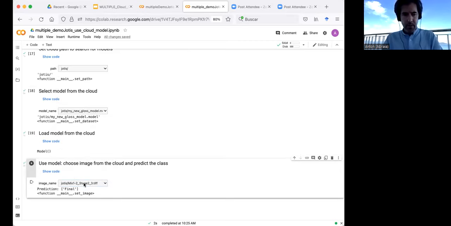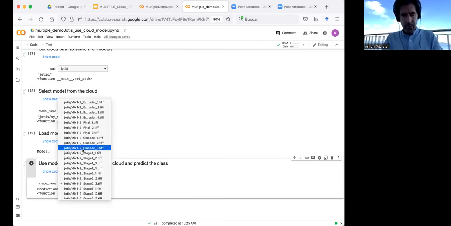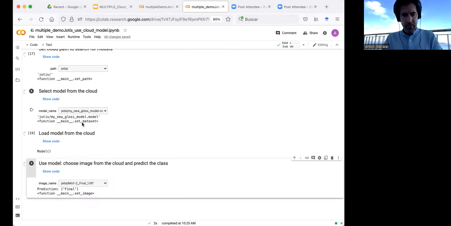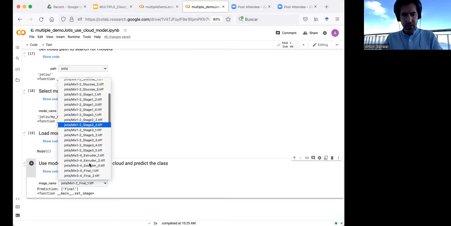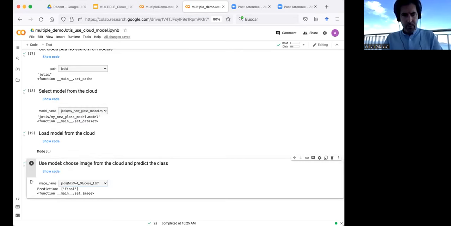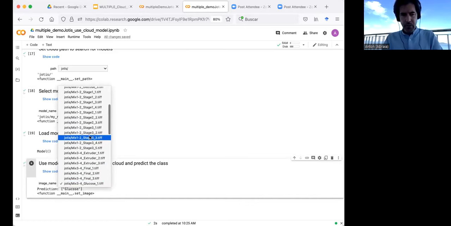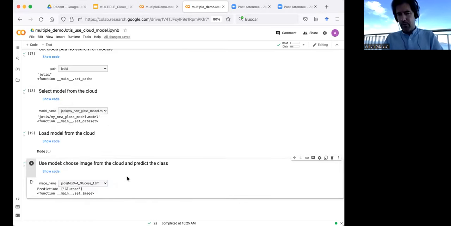Okay, well, here there is an error in the model, and here we have a good decision. So basically we have deployed a model, trained in the cloud, to a different machine.